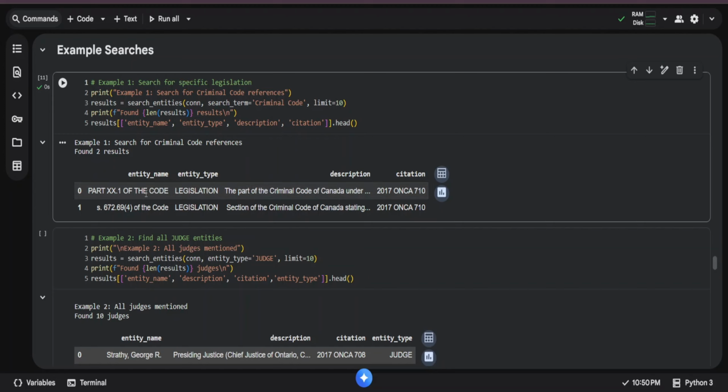See, it clearly extracted the record. It considered representing the appellants. So this is what we actually require. We have everything. We just need to query the database, and it will fetch everything required for that particular case analysis.